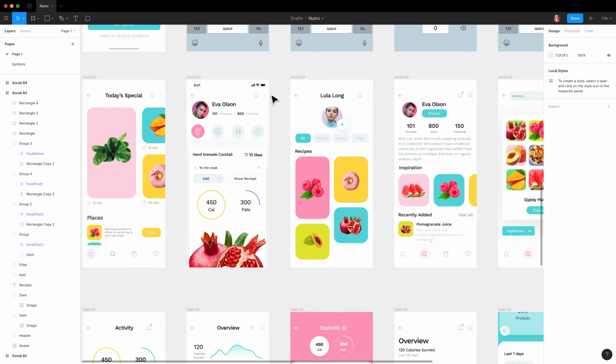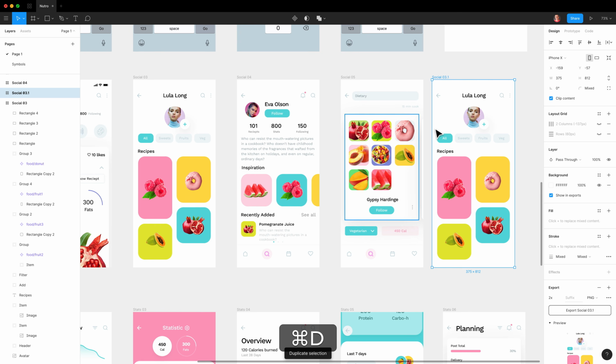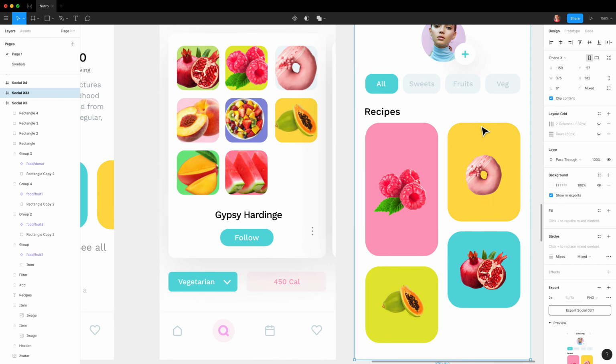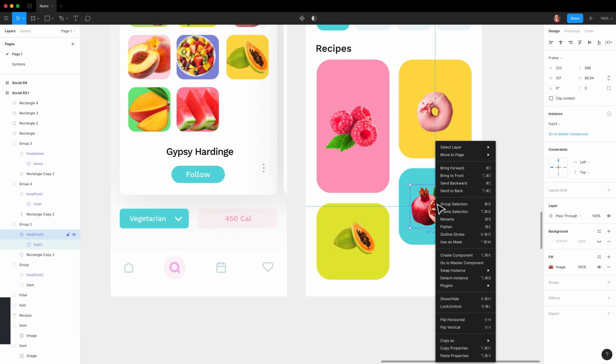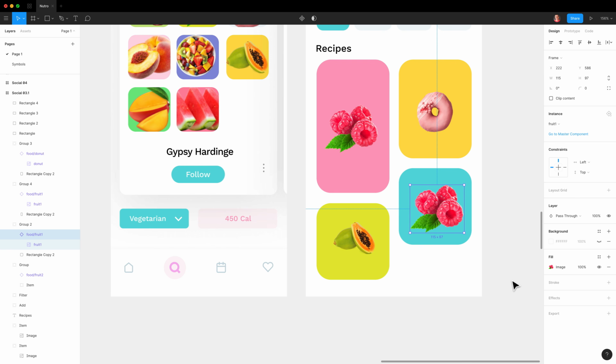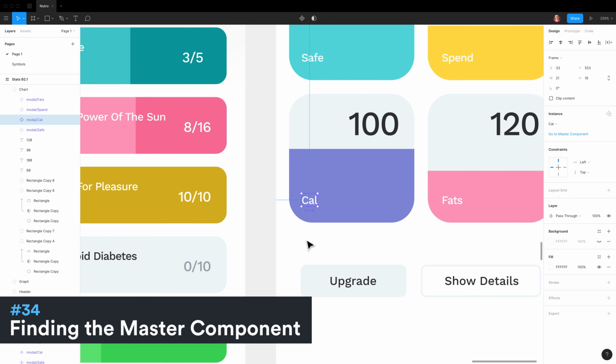So right now I can duplicate this artboard, and in the second artboard I have instances, right? Now if you select this instance and right click on it, you can select swap instance, and now Figma figures out that those are similar components. Why? Because they all have food / at the beginning. So now you can select the other fruit from the list and just swap it like so. A couple more things on instances and components.